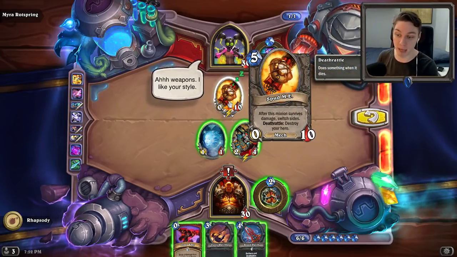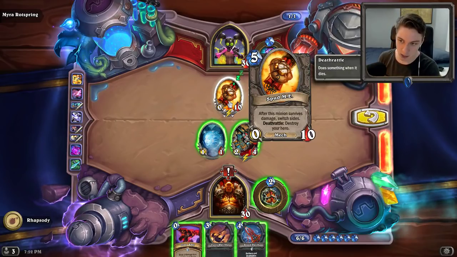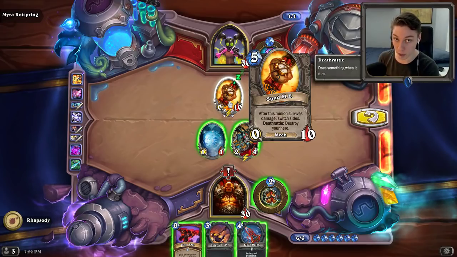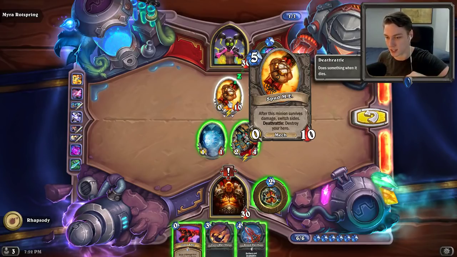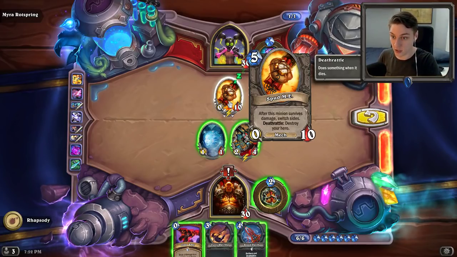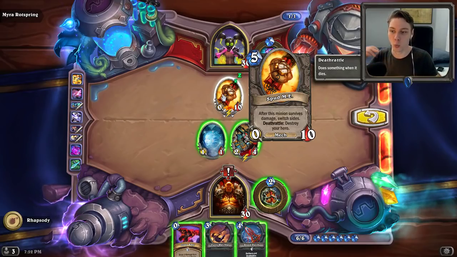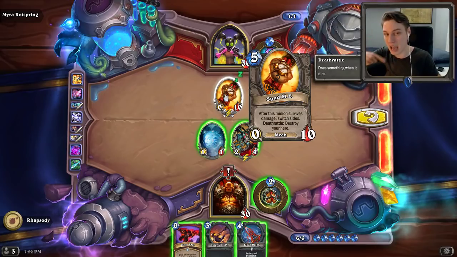So this is the Spud-ME. Whenever this minion survives damage, it switches sides. It has 10 HP at the moment, so everything else equal, it will end up on my opponent's board with 2 HP, end up on my board with 1 HP. This is if we do single damage instances. And then if it dies, so if it takes 1 more HP, it'll die, it'll blow me up. So you want it to be an odd number when it's on the opponent's field if you're doing 1 damage instances.